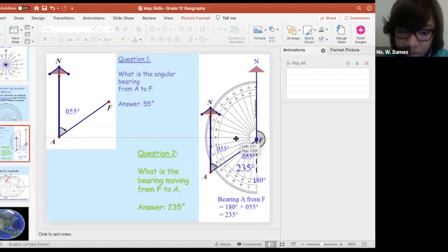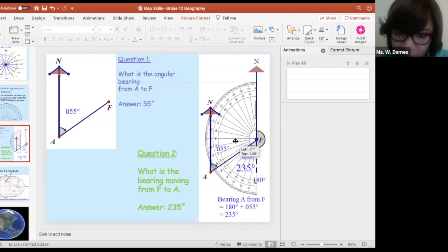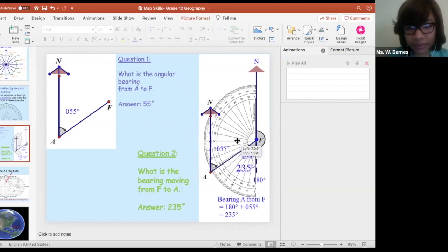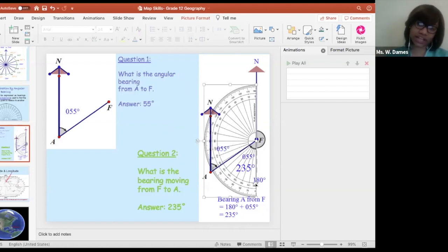So you're going to do the exact same thing we did before. You see how I lined up this little dot here with our middle area on our protractor? You do the exact same thing, because now this dotted line becomes your 0 degrees. This is your new starting point, because you already know, guys, that moving from here to here is 180 degrees. So now you need to find the rest of the way.